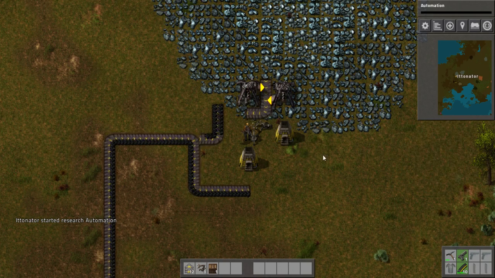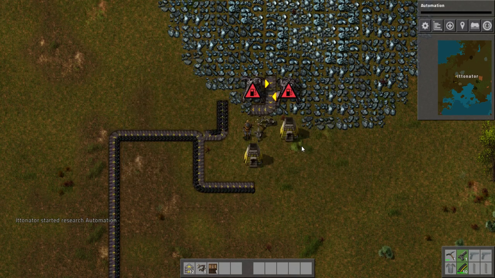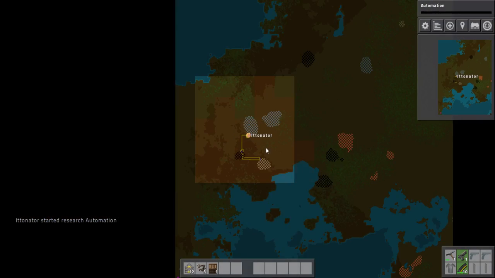Let's take automation to begin with. I'll fix that in a little bit, because we're gonna need to get researching stuff. We don't want to be caught red-handed. Because you can see the orange squares. That is pollution. That is how much we are currently polluting this planet.